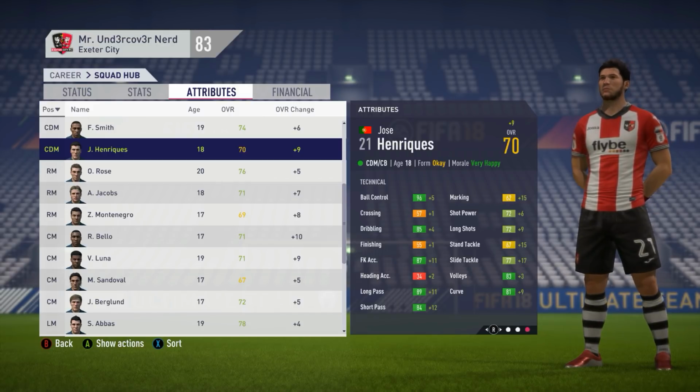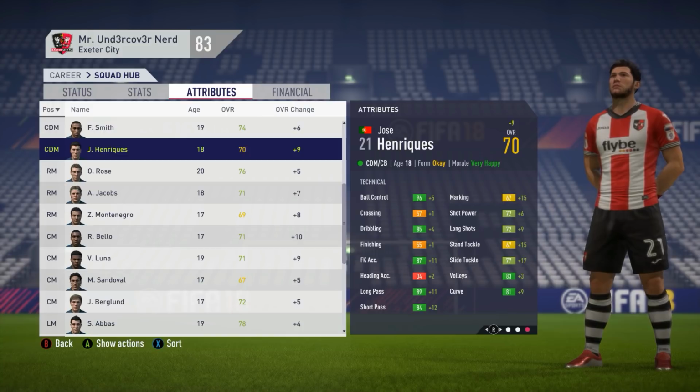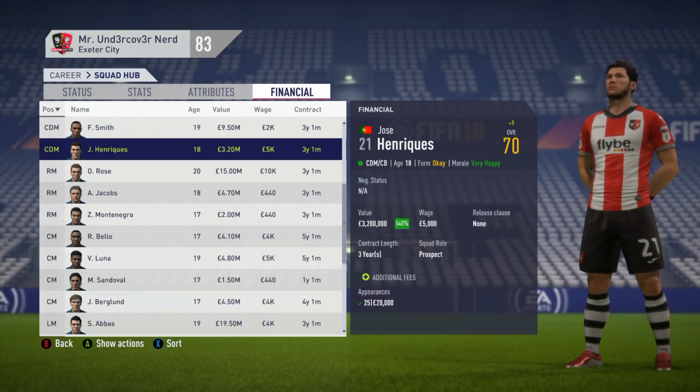This guy, I mean, I said like last season when I was playing him a lot, he just felt like a bit part player, you know, flashes. I reckon the coming season, guys, he is going to be absolutely awesome, and we're definitely going to be giving him the chances. He's now worth 3.2 million and he's on a 3-year contract, so still not worth loads and loads. But those stats are immense.